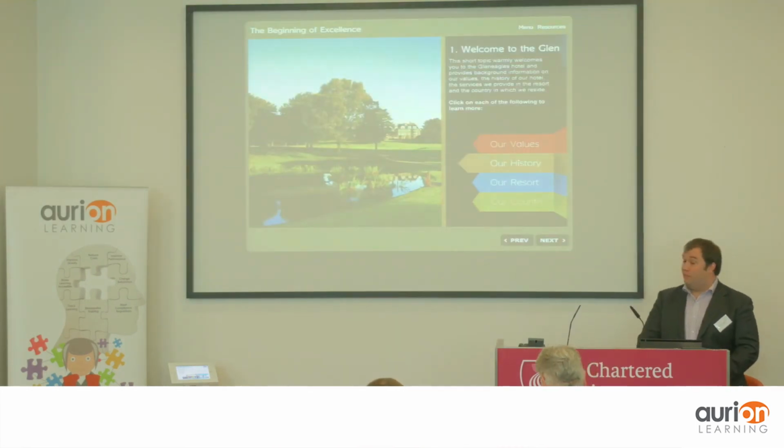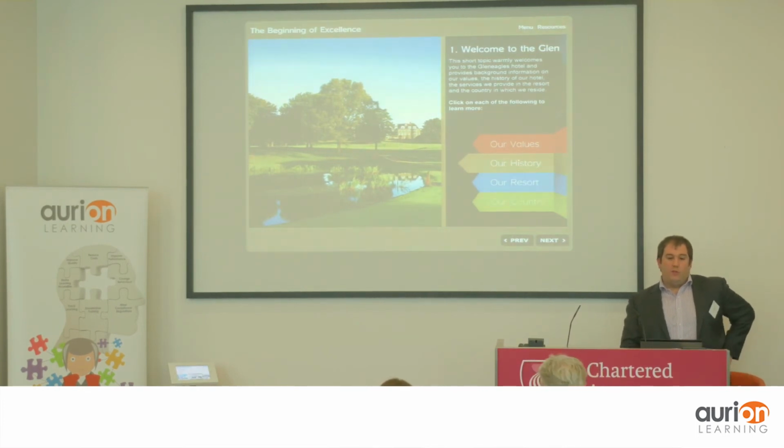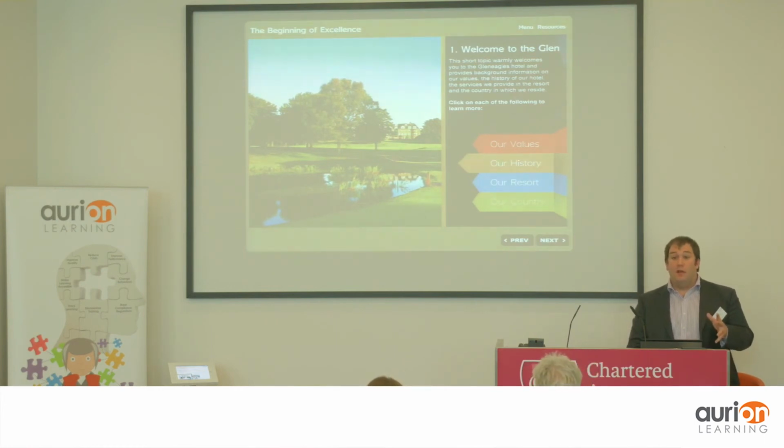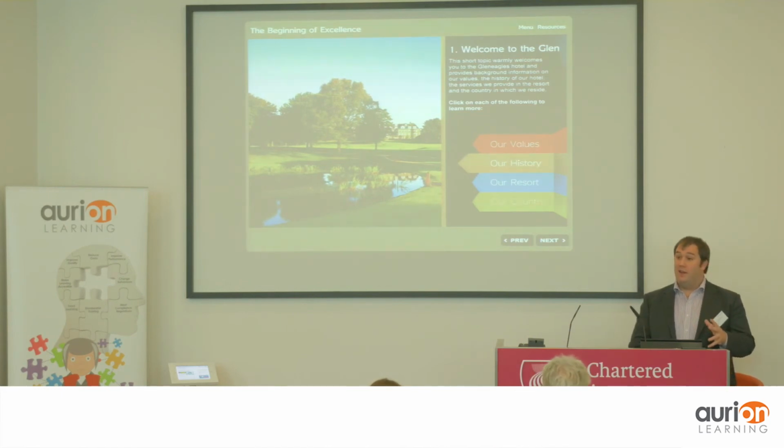This is taken again from Gleneagles. So Gleneagles is an interesting example where quite often we do what we call our Capacity Plus, where Aurion will actually build the first program for an organisation and then provide the template and training as a phase 2, so you can then run on additional programs. So what Gleneagles do now is take their programs to storyboard phase themselves, and we review the storyboard, they refine it, and then Aurion actually does the build. So it means that we can build 10 modules for them at once as one development project.